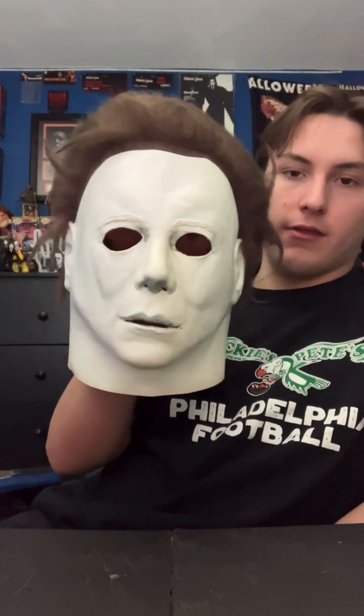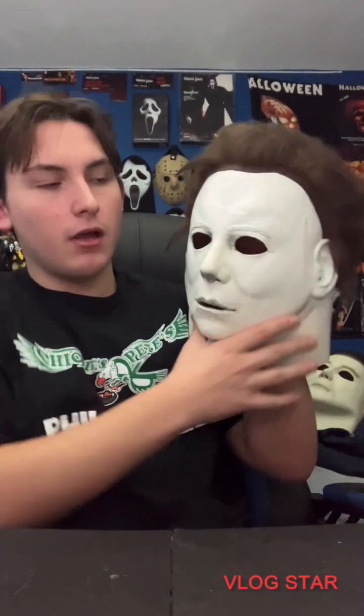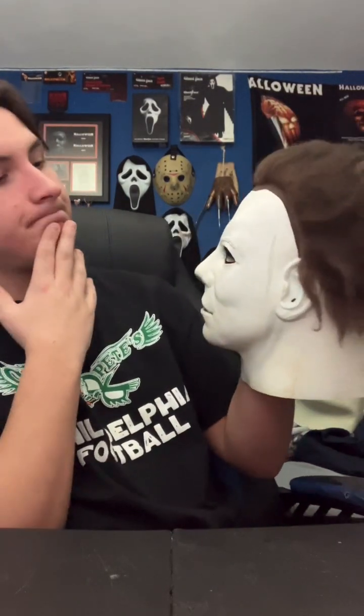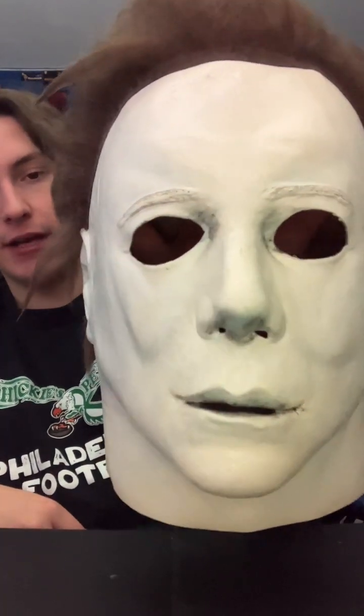Next up on this list is the 1978 classic, the Halloween 1 mask. I don't know how to explain this mask. I'll tell you what they did really well. The eye cuts are beautiful. Beautiful eye cuts. I love those eye cuts. They were done so much better than pretty much every other Myers mask up until this point.